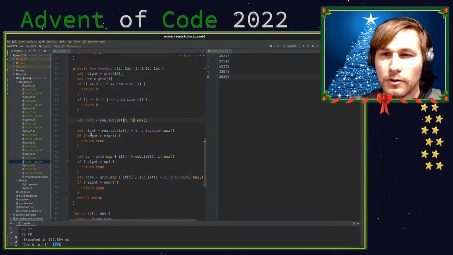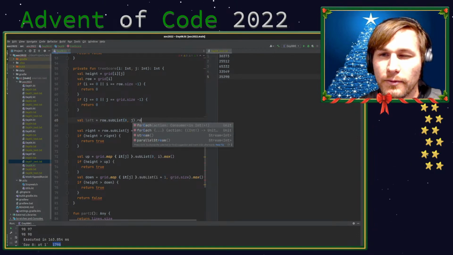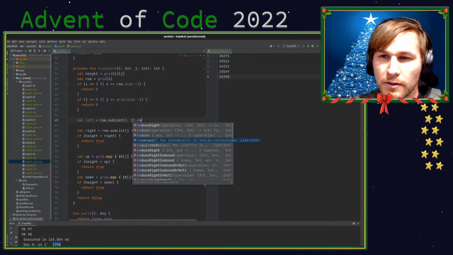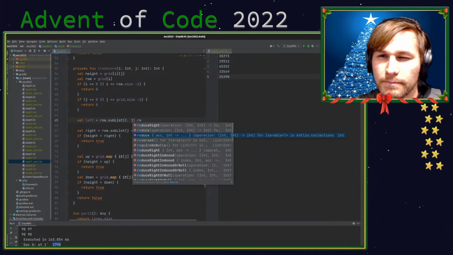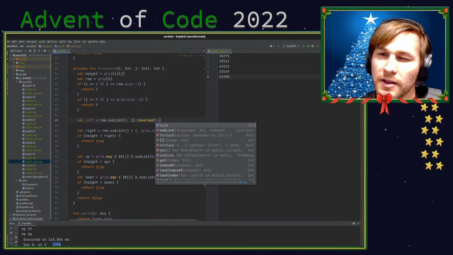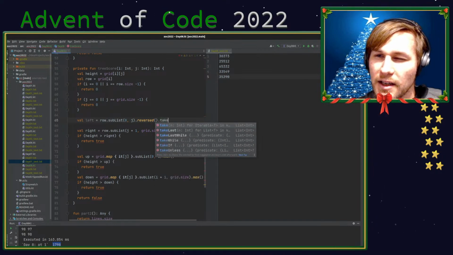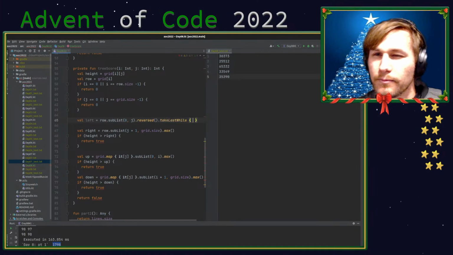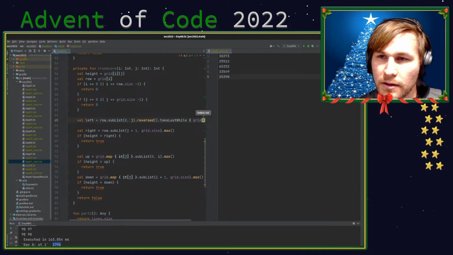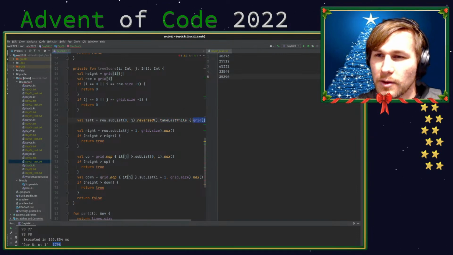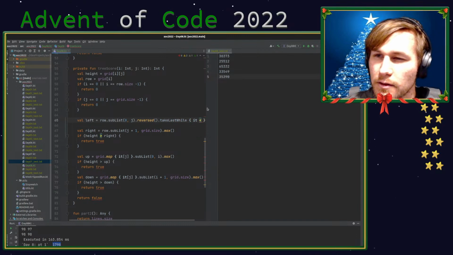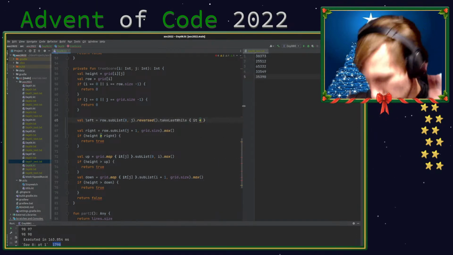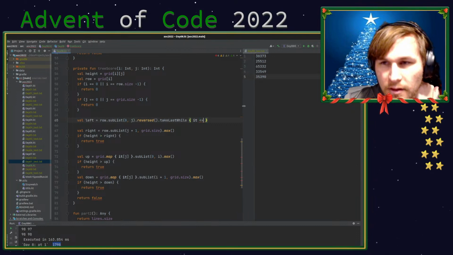So these ones to the left, I'm going to reverse it, and then I'm going to say take while, grid, take while the number is less than, less than or equal to?